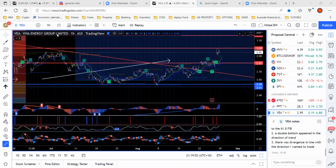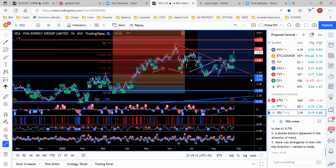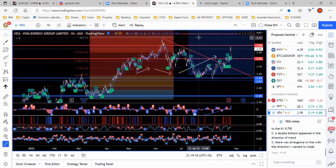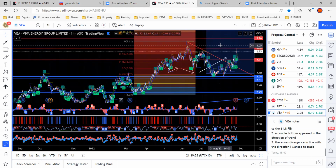The VA, yeah. Well, this is one I've basically traded. All I was trying to do here is take everyone through why I traded it, how I traded it, and what I looked for in terms of an entry point and an exit point as well. You'd be looking to trim some, take some profit probably up here, which is the high. I'd be taking it a little bit lower here.